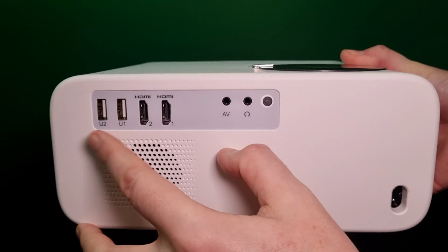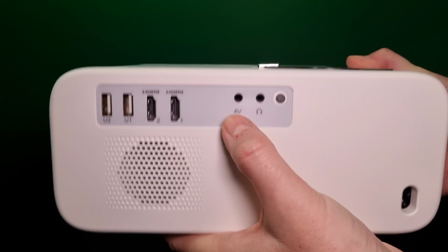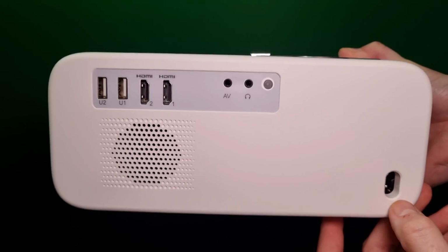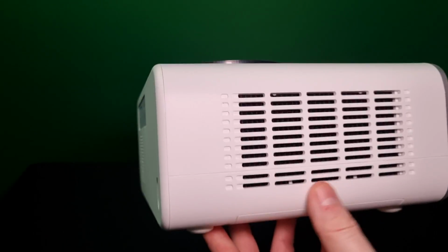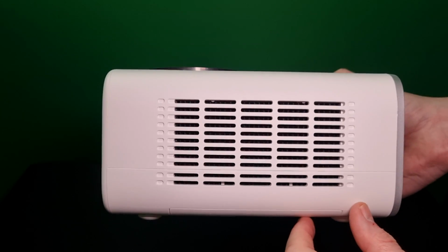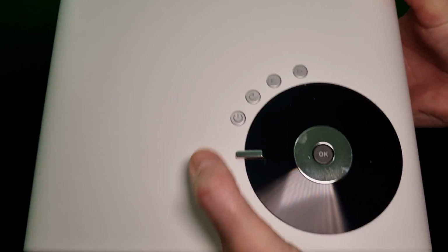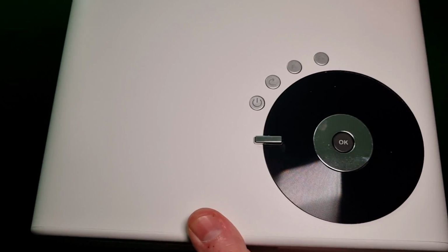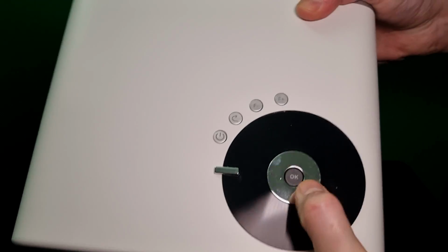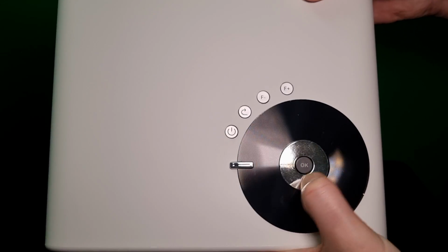And these are all the connections on the back. So we have two USBs, two HDMIs, one AV, one headphone jack, and your IR receiver, and this is your power port. This is where the dust filter is, and it has a tray under the bottom so we can clean the filter. On the top of the projector we have some clickable buttons. This is your power button, this is your back button, and these are your focus buttons. And in the middle here we have your clickable directional buttons and your OK button.